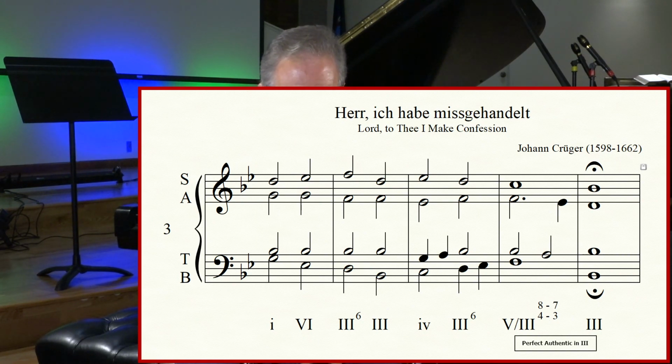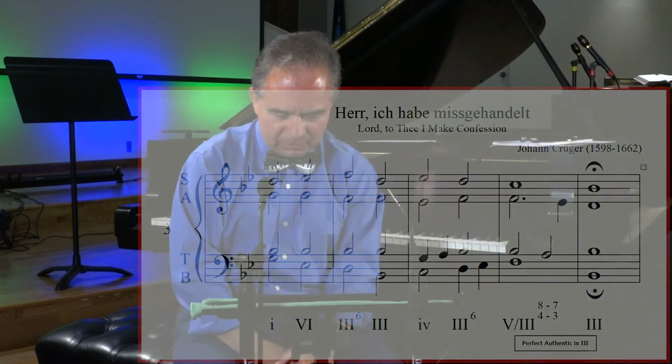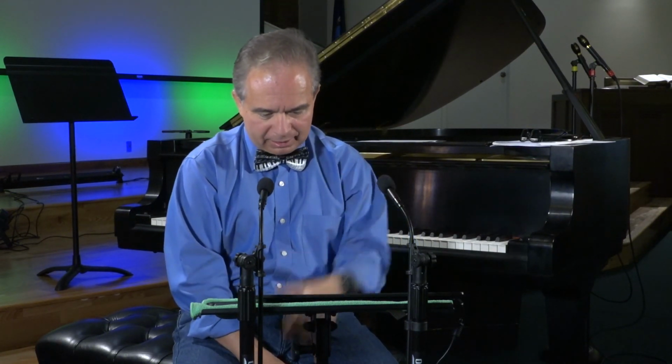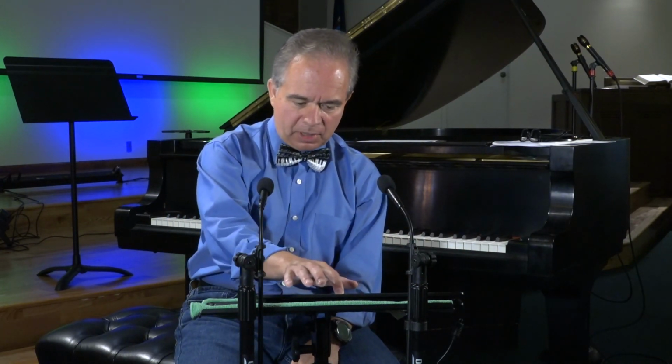Then this is where we're going to end today, because you might need to rewind the video to understand this. If you already understood it, kudos to you. It's great. You're going to be set for understanding much more complex harmonic progressions that we're going to look at very soon after this. All right. In my next video, we're going to look at the fourth line, and then we're going to look at the chorale in general. What does Johann Kruger do in here?